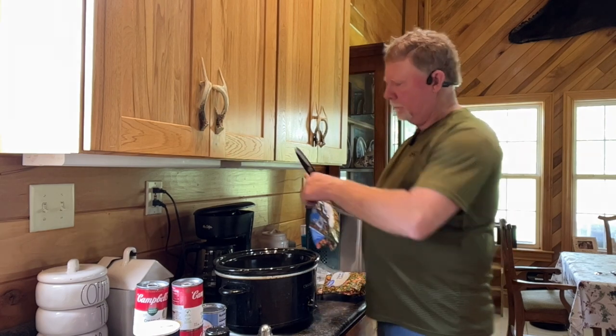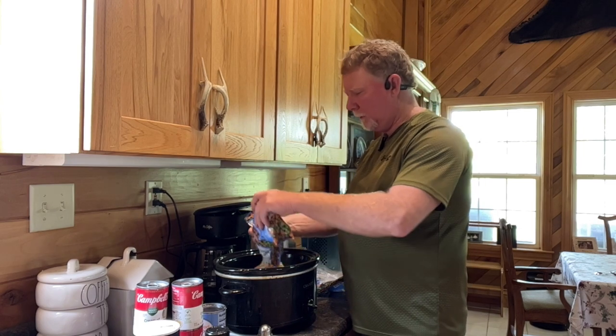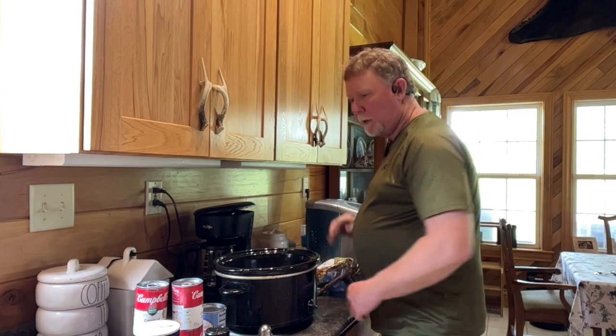The second bag, same deal. Some of you guys have had this when I've hunted with you. Most everybody likes it real well, and I'm not a well-known cook, or don't even claim to be.